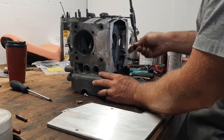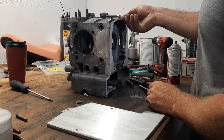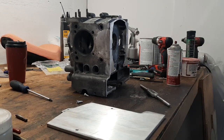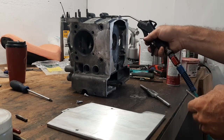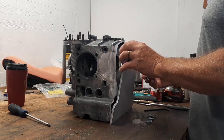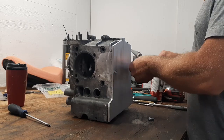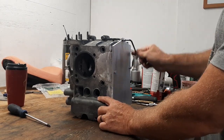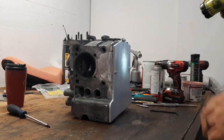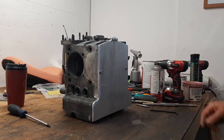That hole should be deep enough for the bolt to secure the plate. Now I'll do the same thing on the other side and we'll be ready to test fit it. Let's see if everything bolts on without having to break out a file. That is a nice fit — I think that's going to pull down on there nicely. So now we just need to keep working our way around — just more of the same drilling and tapping.